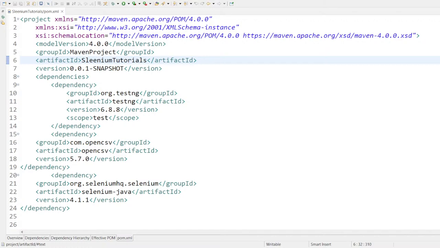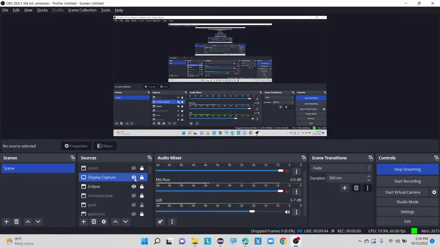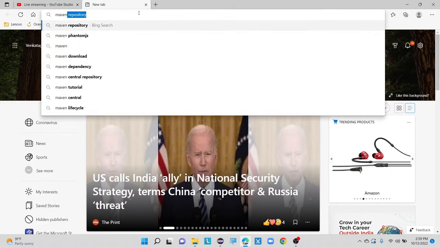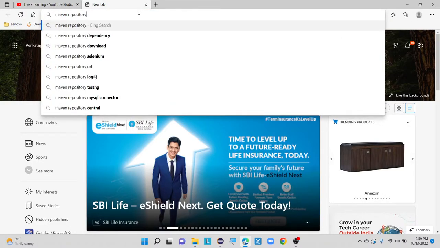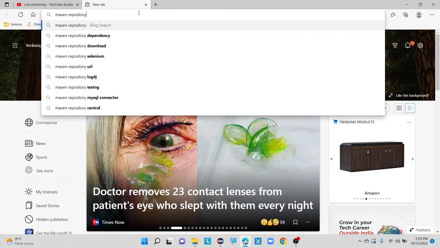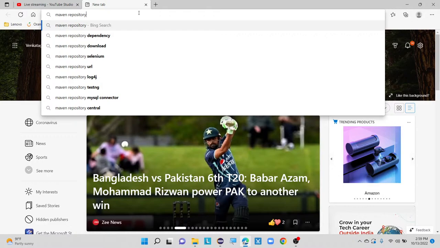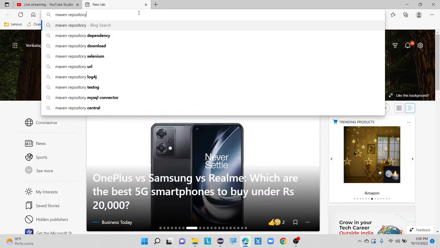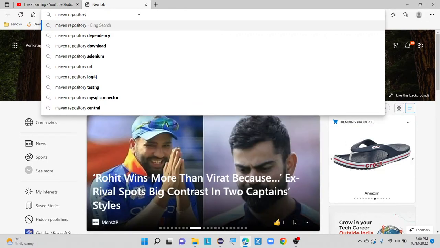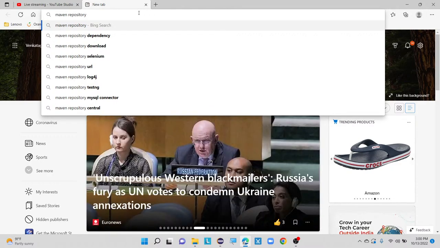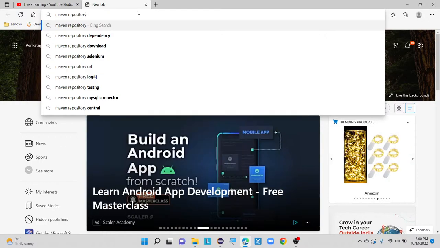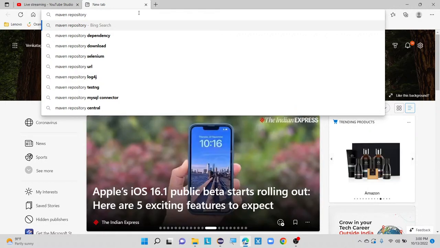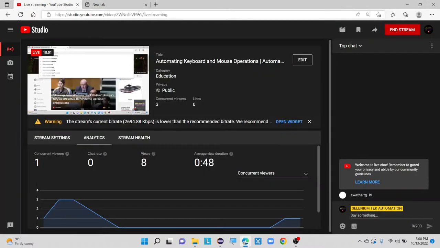Let me share my screen, everything to you. Let me minimize this one as well. So let me search for the Maven repository. Before starting our actual discussion, first I want to explain a bit more about what exactly this Apache POI means, so that later we can see the examples of Excel documents along with some programming examples as well. After that we can discuss automating keyboard and mouse operations using Selenium, right? So, how we can automate these Excel operations using Apache POI.